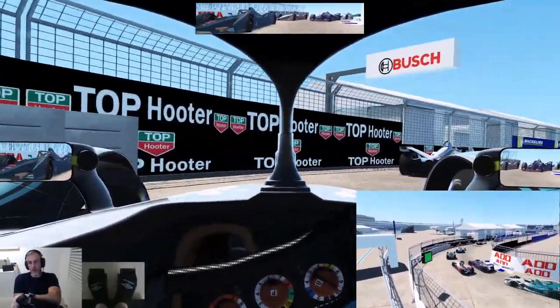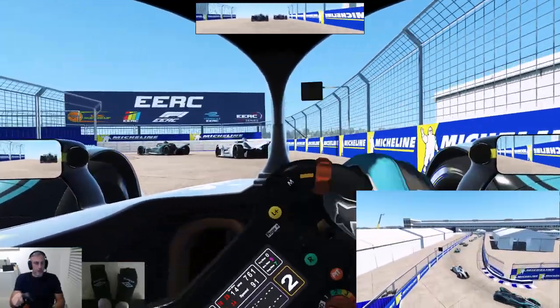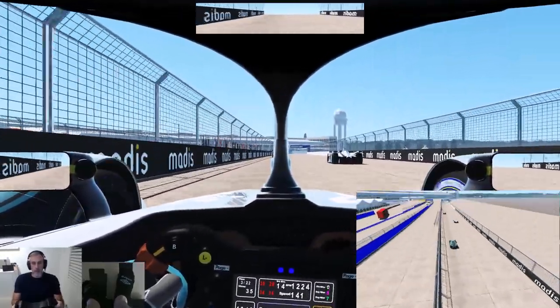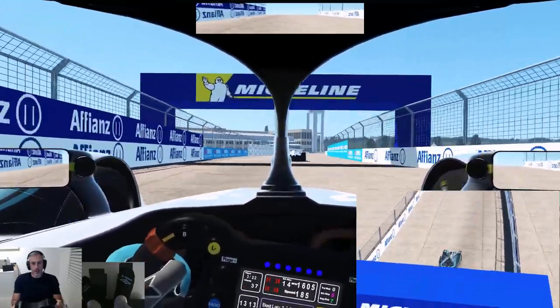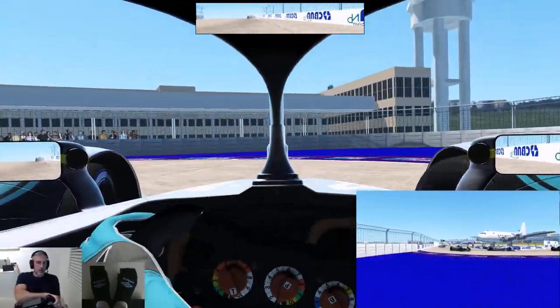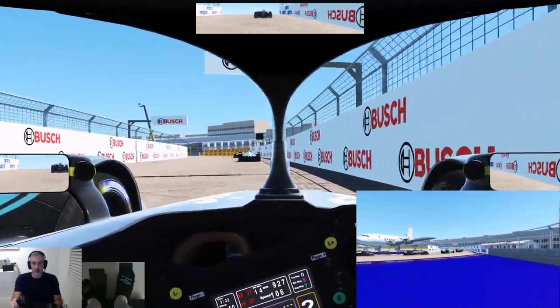It's quite warm here at the moment. I'm running real weather. And qualifying was 32 degrees, so I had to drop the engine power, so I'm only running 200 here, as opposed to the 250 I was running at Monaco last race. Let's see how we go though. It does mean that I can actually hit my braking markers a little bit better, as I completely overrun my braking marker.